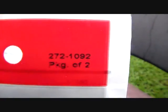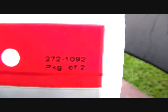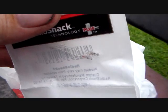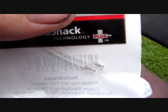and here's the part number. It'll come into focus. Come on now. 272-1092, 2 per pack, and I bought 6 packs of them because Radio Shack's fortunes have not been too good lately. So if they go under, then I need to have these bulbs. You can see it's got the long leads made onto it, so that's how you replace these. And this applies to other cars too.